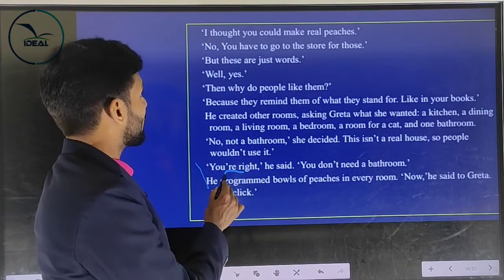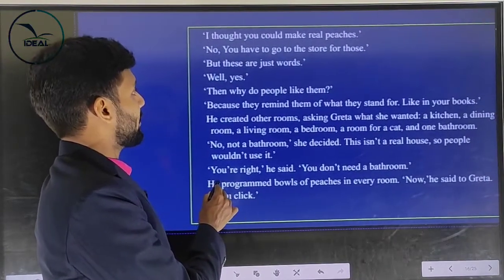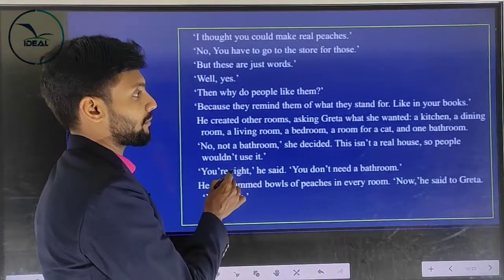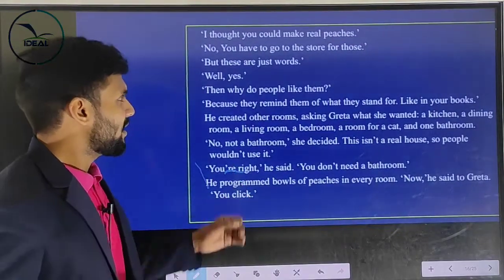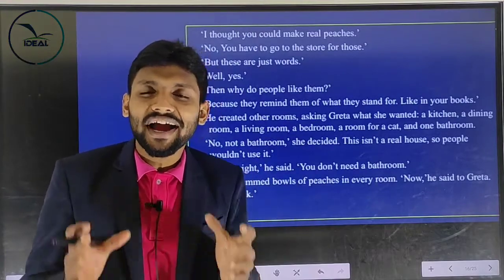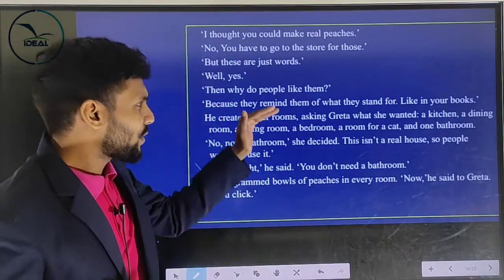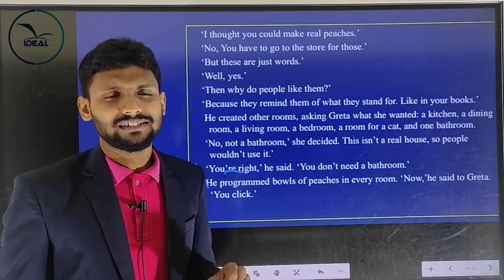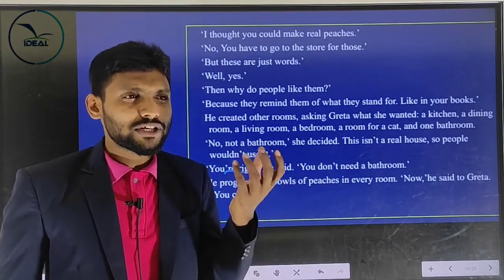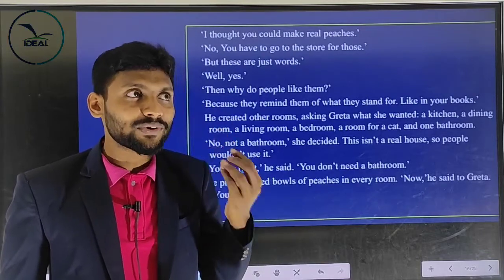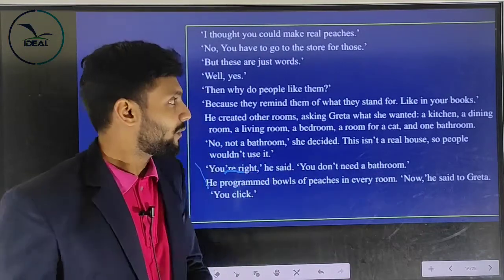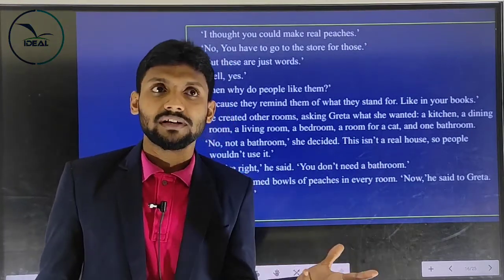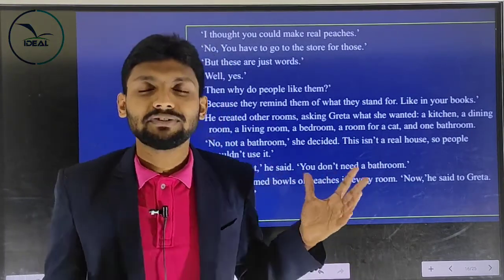Okay, and yes, then why do people like them? That was a question of curiosity from Greta. Even though it is not original, why do people like all those things? Look at the words of the father: because they remind them of what they stand for. See, peaches, it's a word. They remind them of what the peaches really stand for. Like in your books there are some words, fruits, apple. Whenever we say apple, we understand about apple.